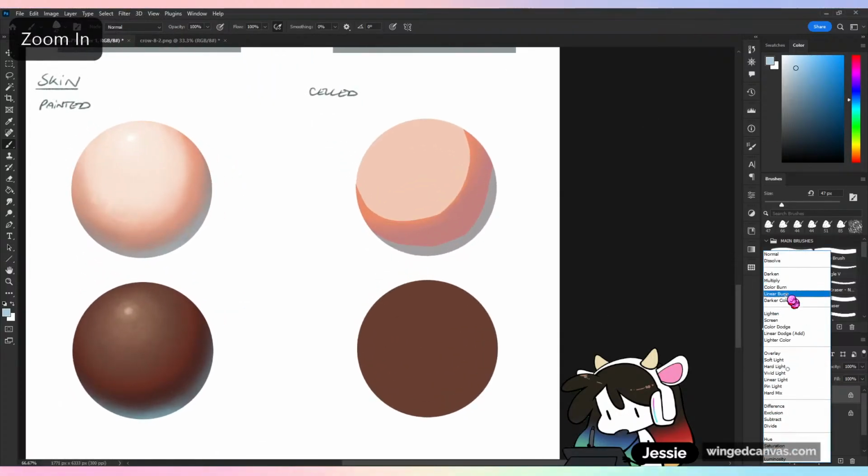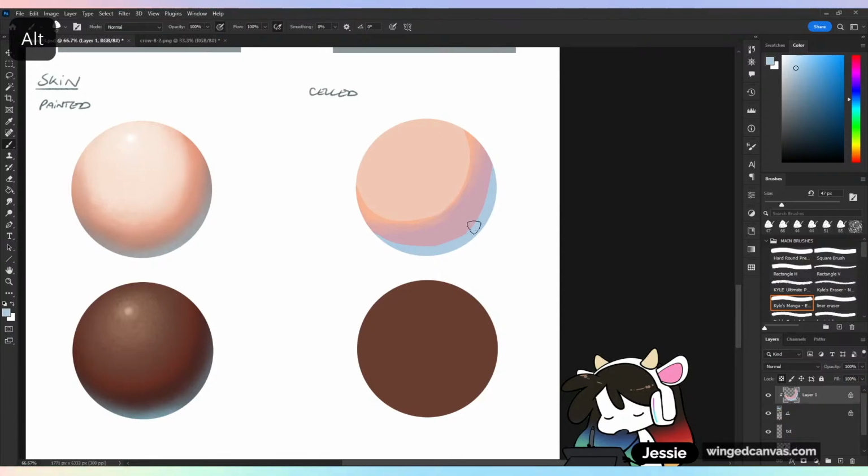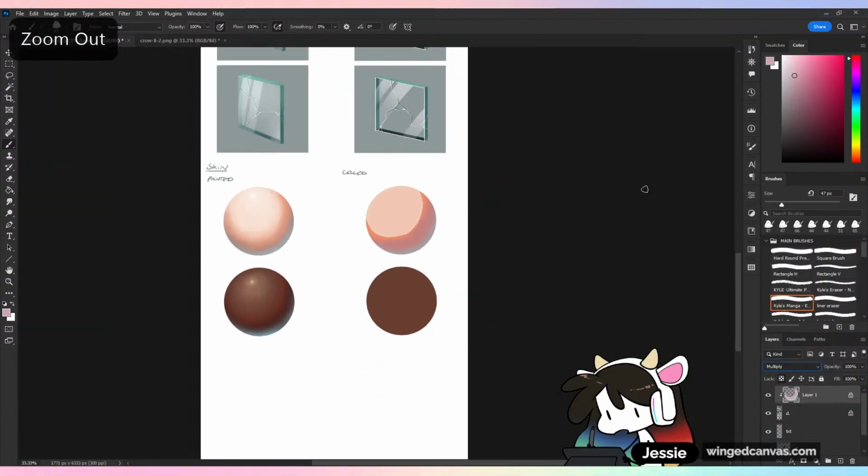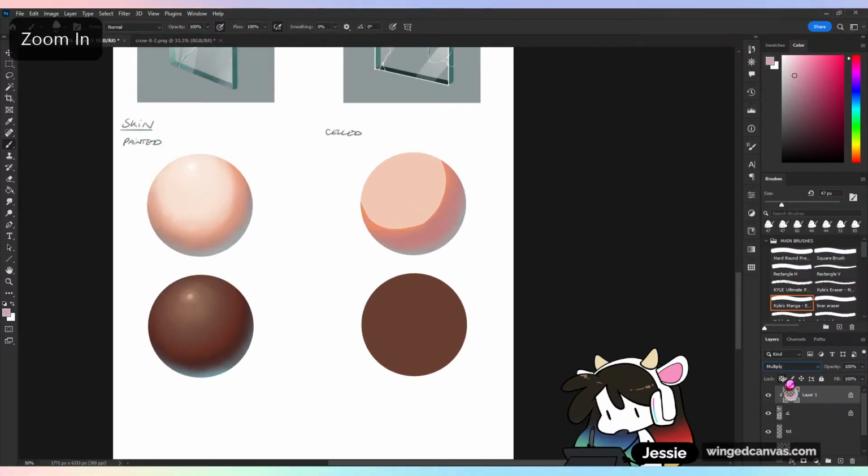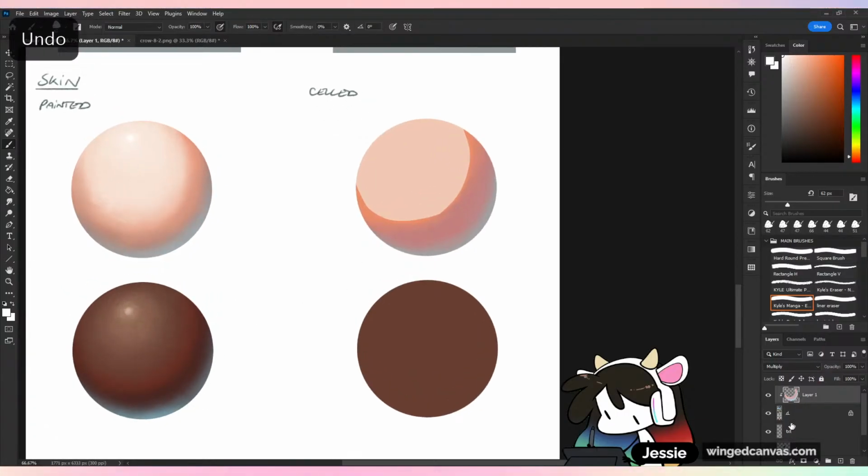For our bounce light, again, what I like to do is blend it in just a little bit. So that's what I'm going to do. So we're going to make it kind of look like that. And then our highlight, which in this case, oh, it's still a multiply layer, that's why.